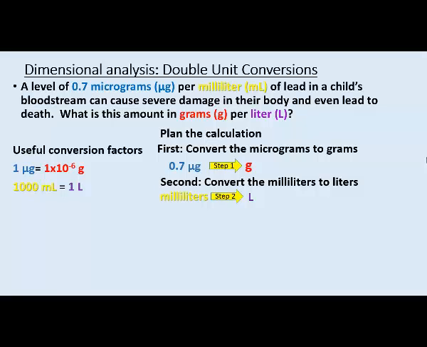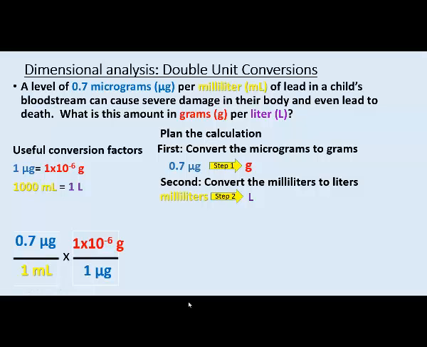So as I set up my calculation with the dimensional analysis, I'm going to write my initial fraction from the information given. So I have 0.7 micrograms for every 1 milliliter. We were told there was 0.7 micrograms of lead for every 1 milliliter to reach this toxic level that we're discussing. Now I'm going to start with my conversion of the micrograms. So my first conversion factor relates 1 microgram. I make sure it's in the denominator so my units will cancel. So I'm making sure I have micrograms here in the initial fraction. I'm dividing by micrograms, and the next fraction for my conversion factor should be in the denominator. So I'm getting this conversion factor here from 1 microgram as 1 times 10 to the negative 6 grams. So I should be multiplying by 1 times 10 to the negative 6 grams per 1 microgram. So that's my first conversion factor.